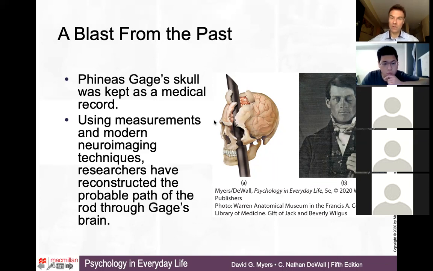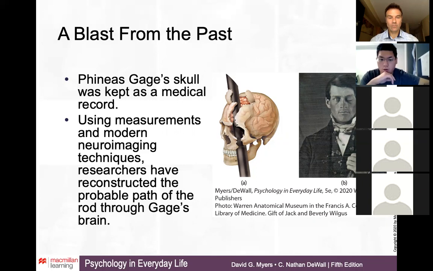Miraculously, he was able to talk and sit, and he lived for many years after. But he was a different man altogether. He lost his job because he was no longer capable of maintaining his responsibility as a supervisor, which was very indicative of his inability to plan ahead and execute decision making. So now we know that the prefrontal cortex is responsible for planning ahead and executive decision making. Should I do A or B? Which one is better? Which one would be faster? Which one would cost less?